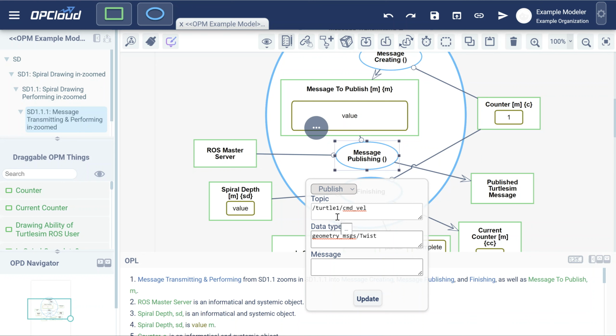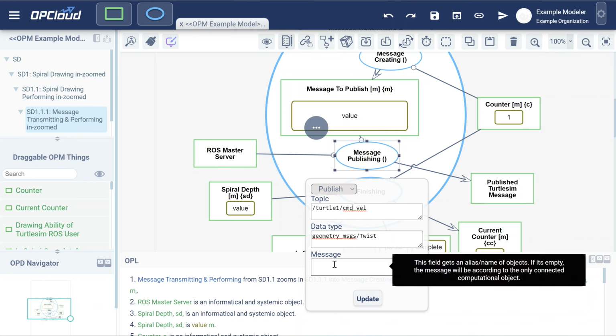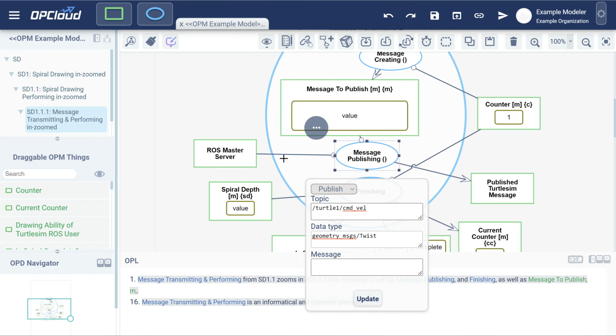Please note that in the ROS message, we split by the slash tag and take each value on its own and check whether it's an alias, and then we use it as an alias, or is it just a string, then we do it as a string, meaning that here we can use two aliases and here we can use two aliases. So this is how the message is operated.